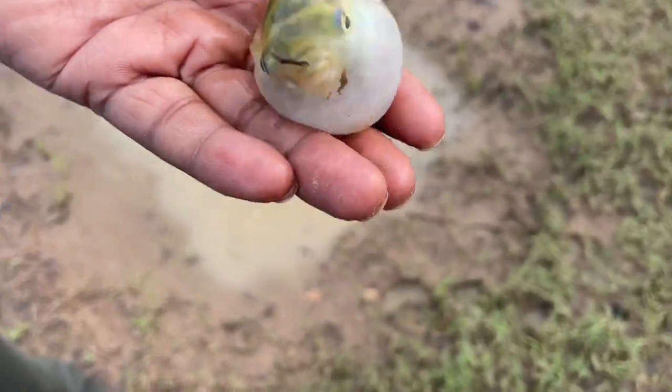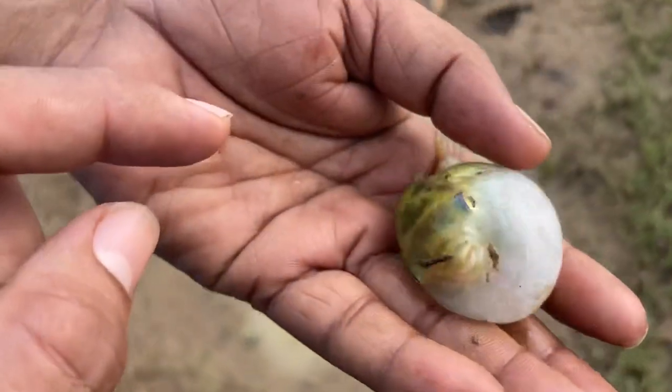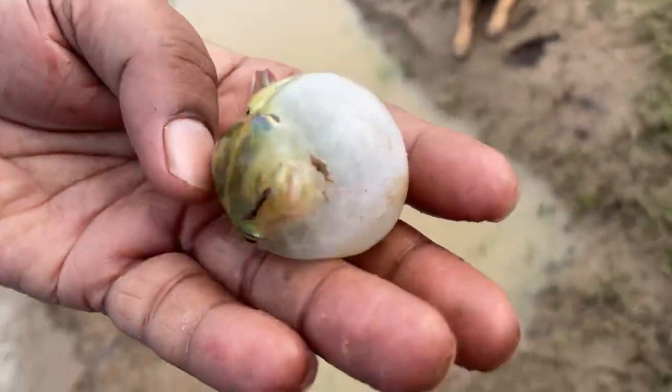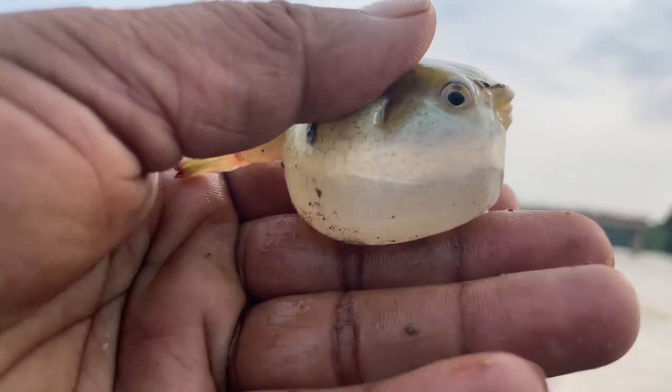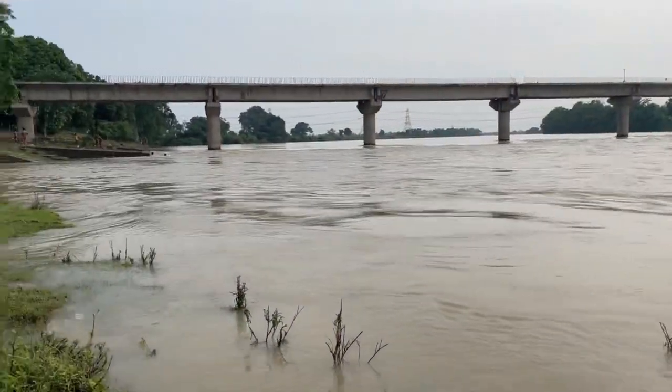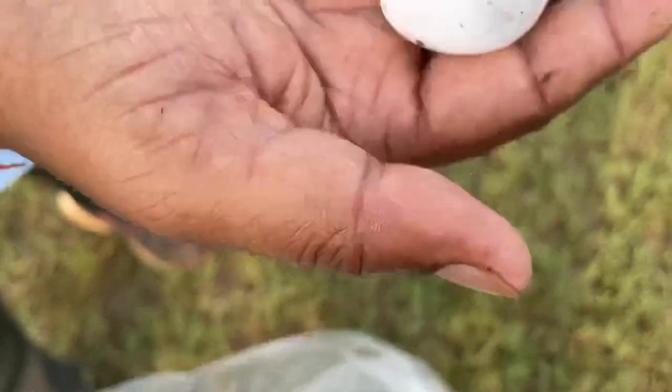We've also caught a couple of small shrimps. Let's see what else we can find in this river — towards the sides we're limited, but if we go deeper we'll find more species. We got another puffer fish right here and this is a bigger one. It's completely puffed up right now — there's a lot of water shaking inside it, you can see the water. Here's another one, guys — a few more to go and then we'll head home.